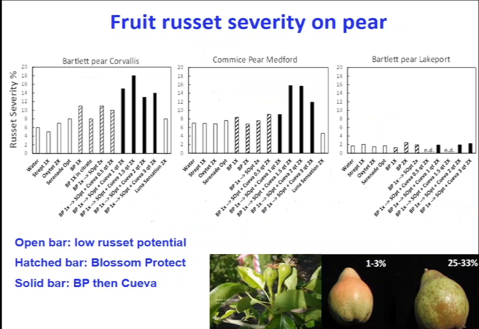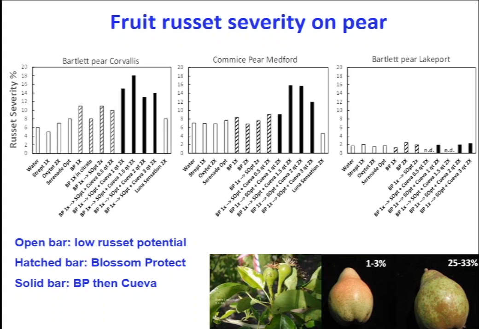Yeah. Next slide. So here's a summary. Rachel and I have been trying to highlight this risk, and we're doing a bunch of these trials again this year. So basically the same program that I had before: starts with water, then antibiotics, then Serenade, and then Blossom Protect or Blossom Protect followed by Serenade. That's the crosshatch bars. And then Blossom Protect and Serenade plus Quava. So the dark bars all have Quava in them. Then I put a Luna Sensation treatment in there, which is a fungicide. It's not organic, but we were trying to keep the yeast from spreading to our trees. So you see that the Luna Sensation is a pretty good looking treatment in a couple of these.